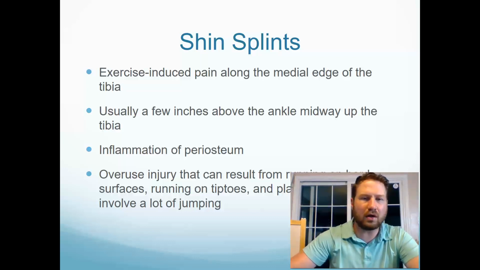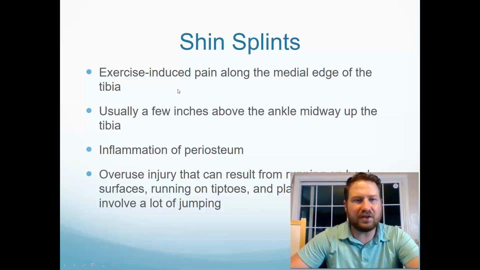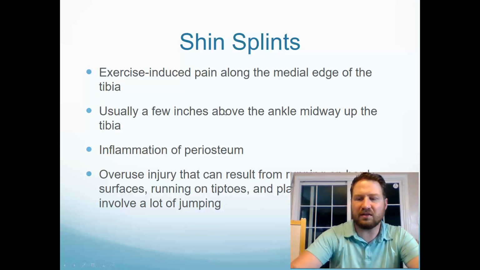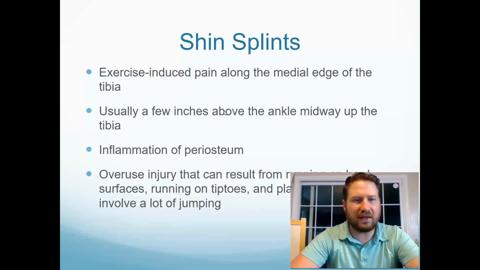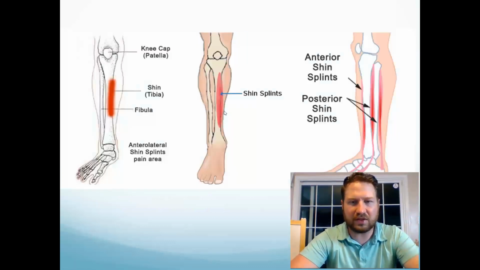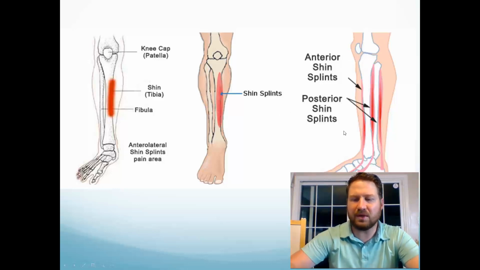So if we are on the posterior side of the medial edge of the tibia, and it is a muscle that is involved with stabilizing the arch and helping with dorsiflexion, what muscle is that? Flexor hallucis longus and posterior tib. That's posterior shin splints. You can even have anterior shin splints on the anterior side from an inflammation or an overuse of your anterior tib.